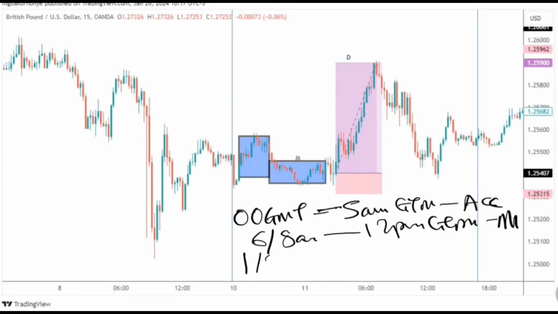1 or 2 p.m. GMT, this is GMT. This is the New York Open period. This is the New York Open, or the London New York kill zone. So around this period, 1 p.m. to 2 p.m., this is the New York Open period, you should be having your distribution phase. You just need to depict that. It might not be an exact time, but it's just a period. You need to know the London and New York kill zone. So this is the time that you're looking at killing this market.